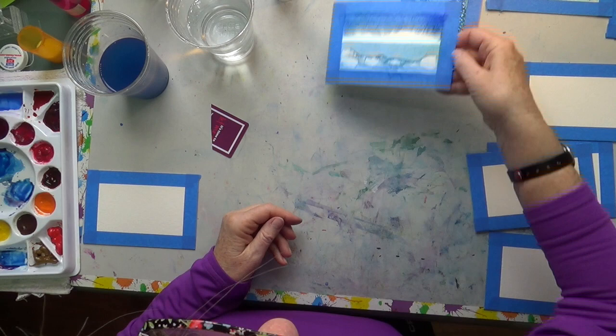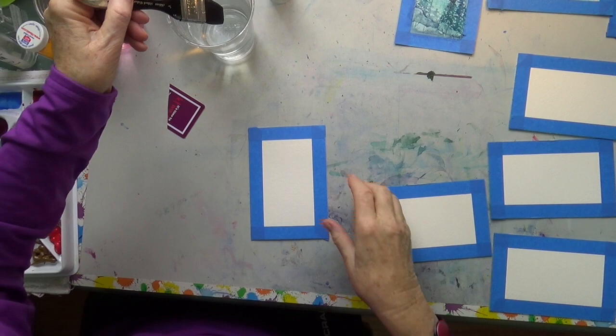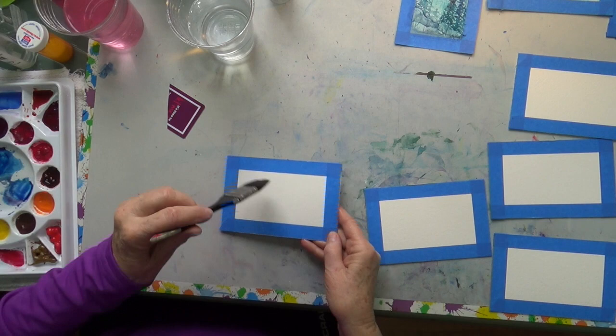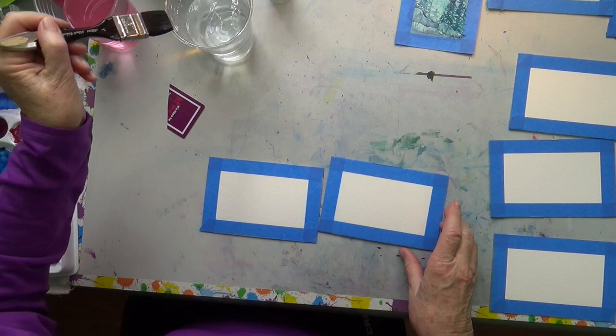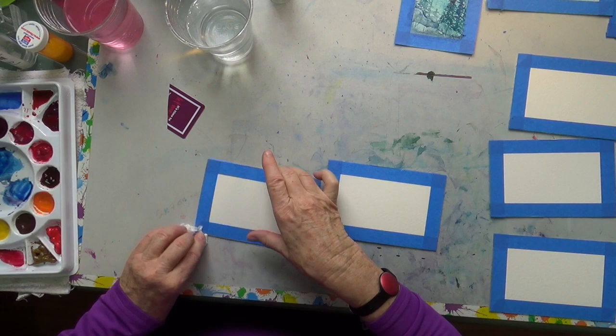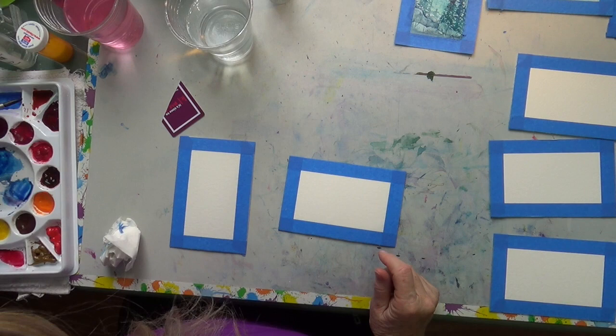And getting a start on another painting here, where I decided to use a different approach and some different colors. Now I've been painting so much with the blues, so now I thought it was time for a change. And I am going to paint more of a sunset or sunrise background using yellow. I'm using my transparent yellow. You'll see that in a moment. And right now I'm just wiping down the edges. I do that so that I don't get any bleed back. And sometimes, if you leave that moisture on the edges there, it'll creep in and then create a bloom on your edges.